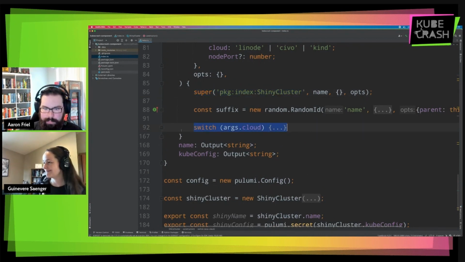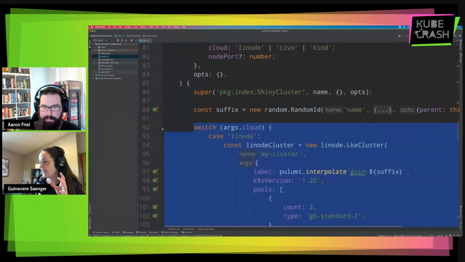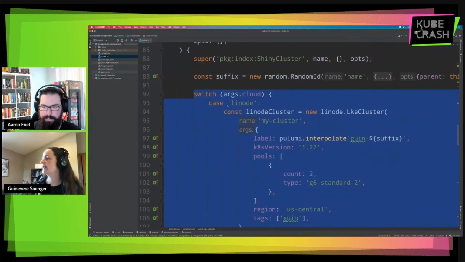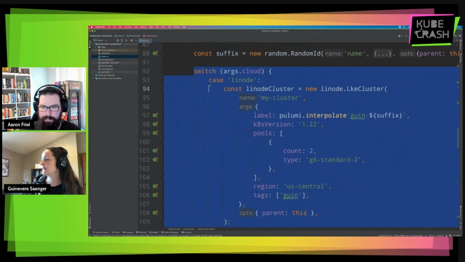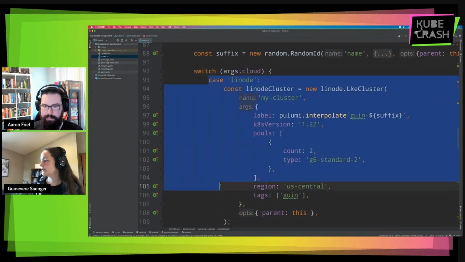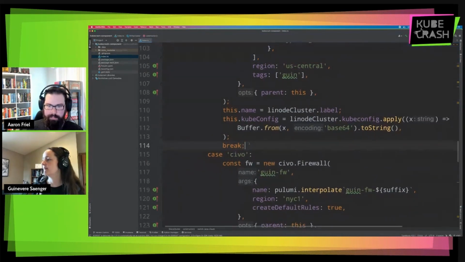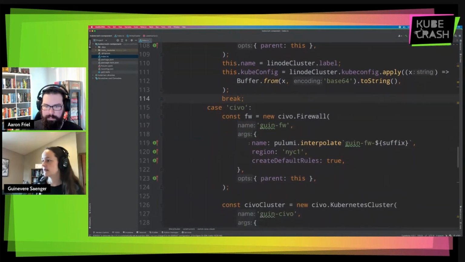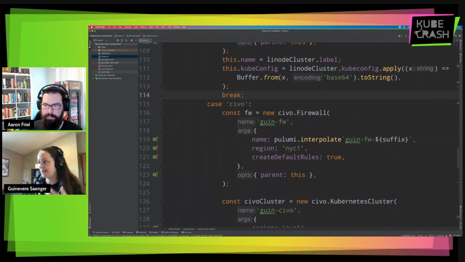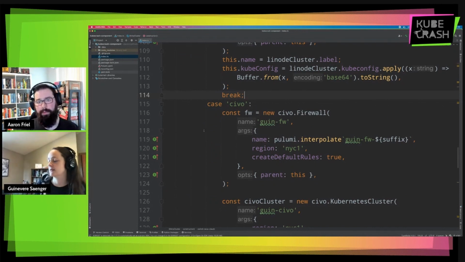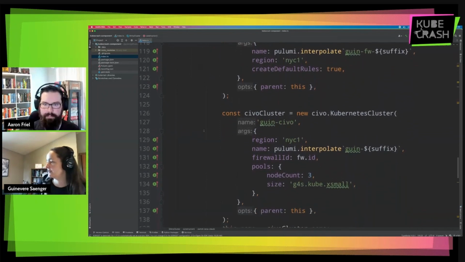So with a few tweaks, what I have done is added all of these clusters that I defined, that I showed you first. I defined them as part of a switch statement so that I can just give my Shiny cluster a cloud as a name, Linode, Civo, kind, and have Shiny cluster bring up the correct cluster in the correct cloud.